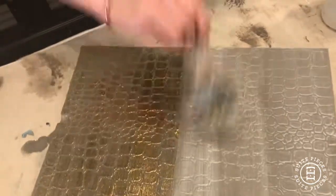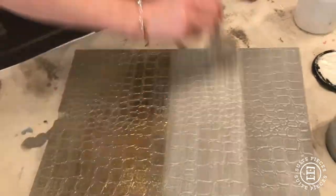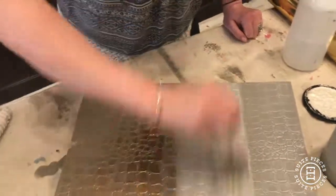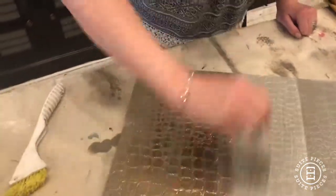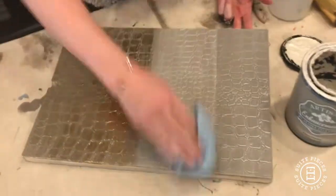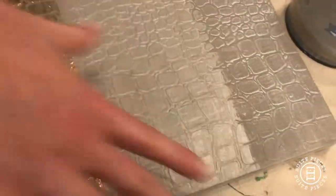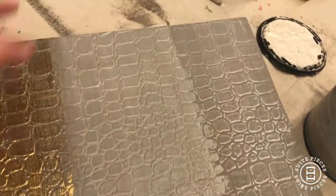Now, I didn't think to grab a rag. That's the one thing I forgot to bring today, but that's okay. Oh, voila, a rag. The magic of television. So now I can wipe this back, and I can really just get that overall hue that is very pearlescent, and it's still highlighting that texture.